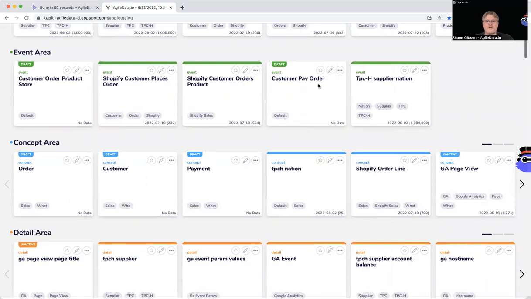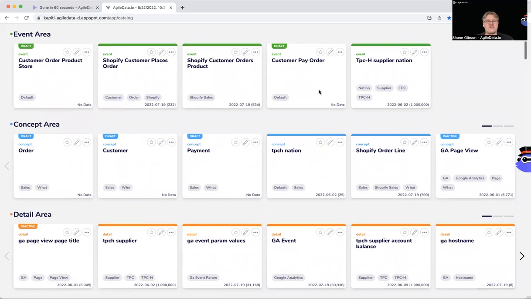Below that, we have three types of tiles. We have events, concepts, and detail. Concepts being things we want to manage, core business concepts, so things like customers, products, orders. Detail about those concepts, so customer name, customer date of birth, order value, order quantity, order date. And an event where we see those concepts have a relationship at a certain point in time. So customer places an order, a store ships an order, or a store ships a product.